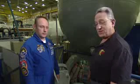Thanks for joining us today here in the Building 9 mock-up facility. With us, veteran astronaut Mike Fink, who has spent more days in space than any other U.S. astronaut, and who has had the privilege of launching twice and landing twice in this vehicle, the Russian Soyuz spacecraft. Mike's going to take us through a little walk on each of the sections of the Soyuz today before we go inside for a look-see.